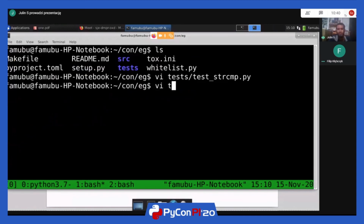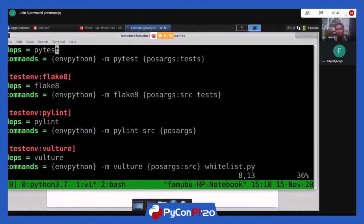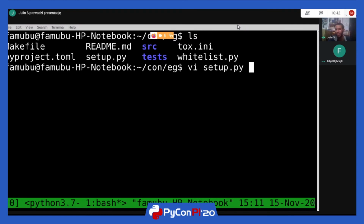Let's have a look at the tox.ini file. I'm asking tox to run the tests in Python 3.6 through 3.9 along with PyPy3. And then I'm asking it to run some vulture commands, Flake8, Pylint, MyPy, and test coverage. So I've just asked tox to do all of them, and it will take some time to finish running all those tasks. So I just want to show you what all tests were being run. Have a look at setup.py, which has the package's name, version number, a description, some trove classifiers, some links, and I say that I need at least 3.6 in order for this package to be run.